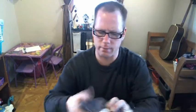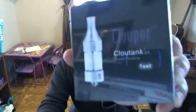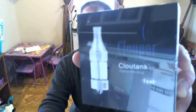We got tanks. Now we got these great clear misers that we can build ourselves, make even better. We've got mods. It seems to be not a lot left. There's not a lot of new ideas coming out. I was just sent a new tank by a lady in China, I believe. There's a picture of it. It's a package of one of the tanks. It's supposed to be some revolutionary tank.